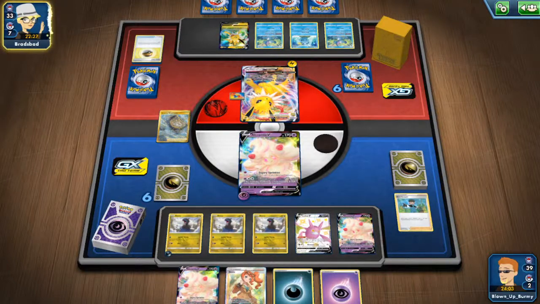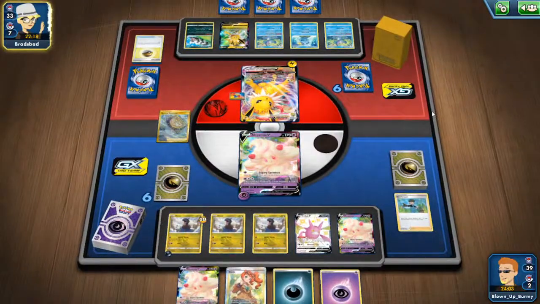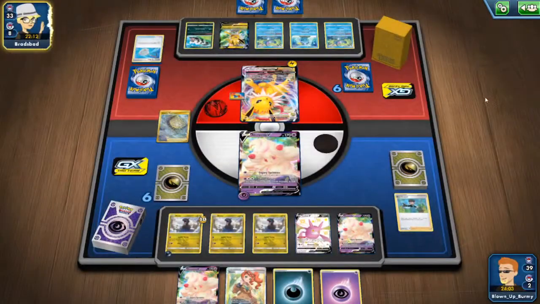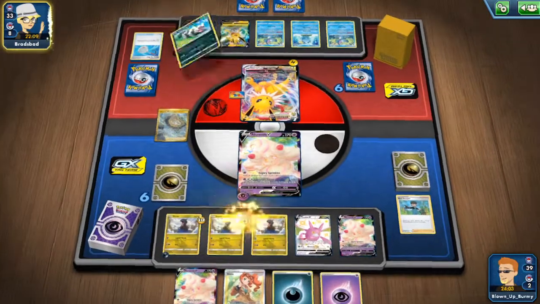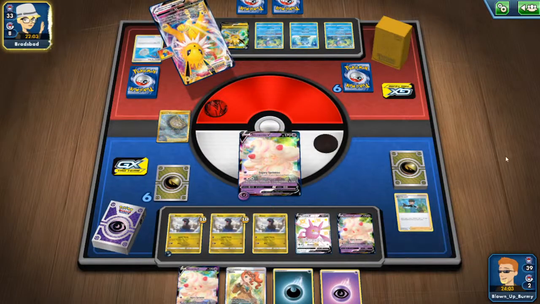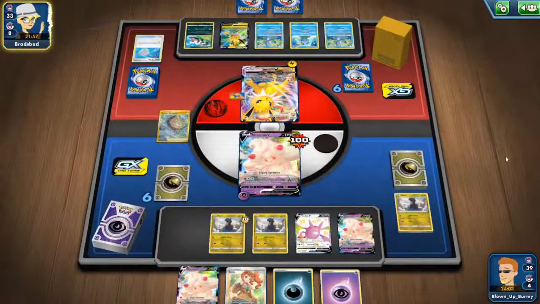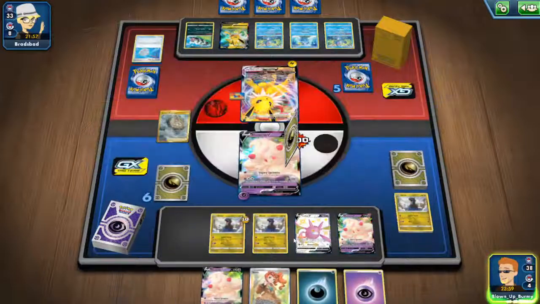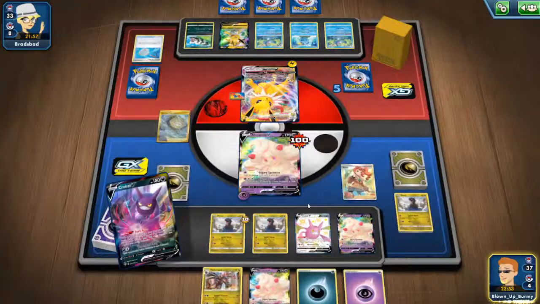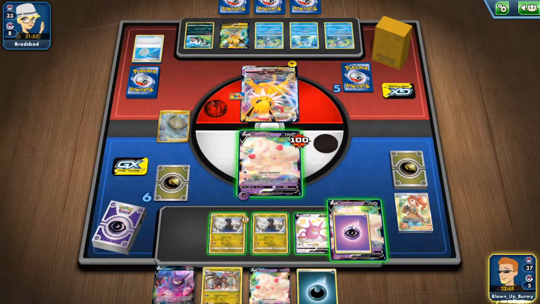We have no VMAX. For God's sakes, where is the VMAX? And there, okay, we got a Crobat at least. Let's hope we don't have... If we have it in the prize card, I'm gonna flip out. Okay. We got a Crobat, that's good. I'm gonna put it on this one because we're gonna use Adornment this turn.